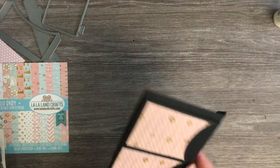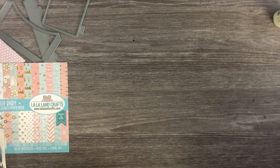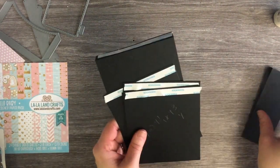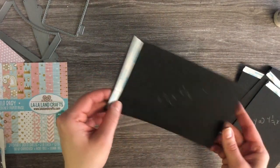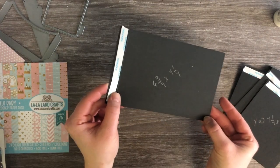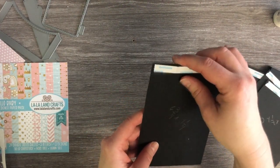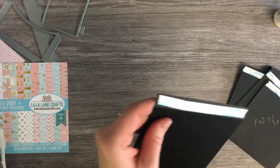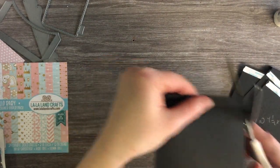All right. So the last flap we're going to work on is actually going to go on the inside back of our book. So for this one, you need a piece that measures 6.75 by 4.25. And you're going to score it on the 6.75 side at 1/2 inch. And again, just put your tape on. So I'm gonna snip my edges there.